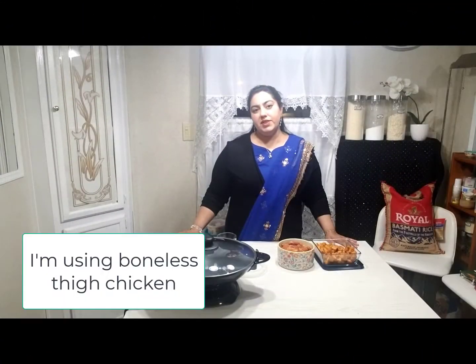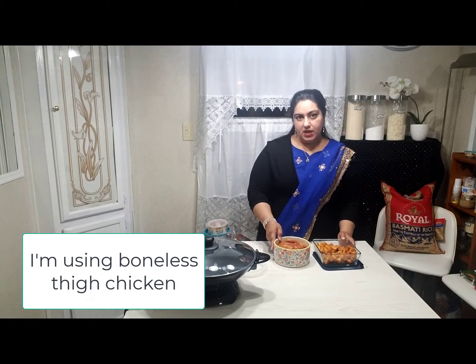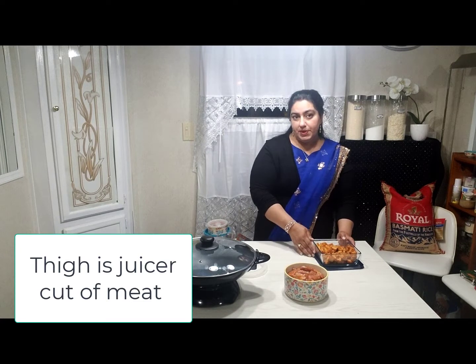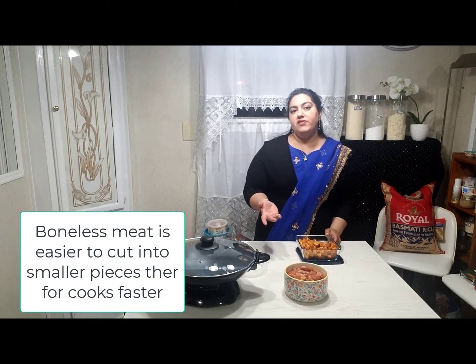Okay, so let's start with our ingredients. The first thing is the meat. I have 1 pound of chicken here. You can use goat, you can use beef, you can use shrimp. Shrimp and chicken cooks faster. Beef and goat takes a longer time in the curry.